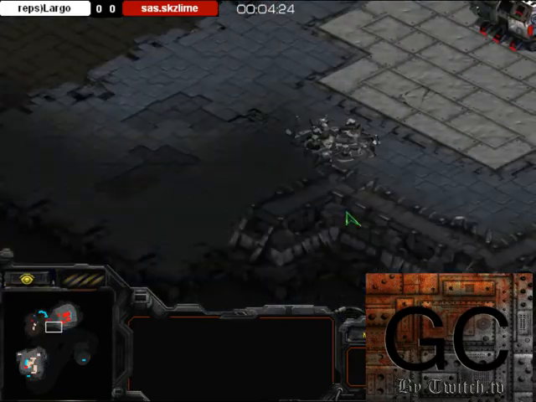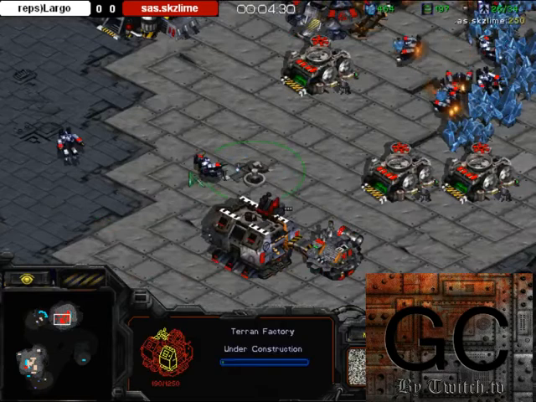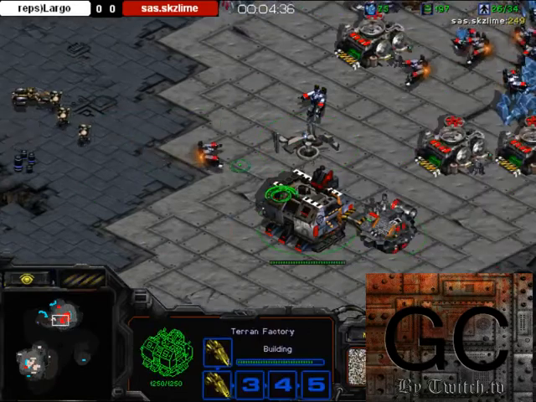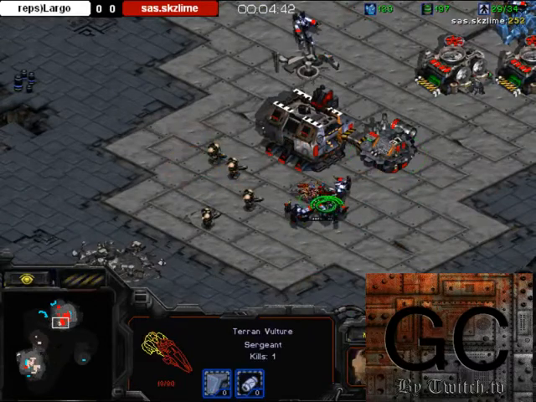Ooh, he canceled the starport. And canceled the command center. So actually he has no tech. And is now starting to build the second factory, but it's going to be pretty far away. He has a machine shop down, but he's not building tanks, he's building vultures. Will he be able to kill off the vulture?